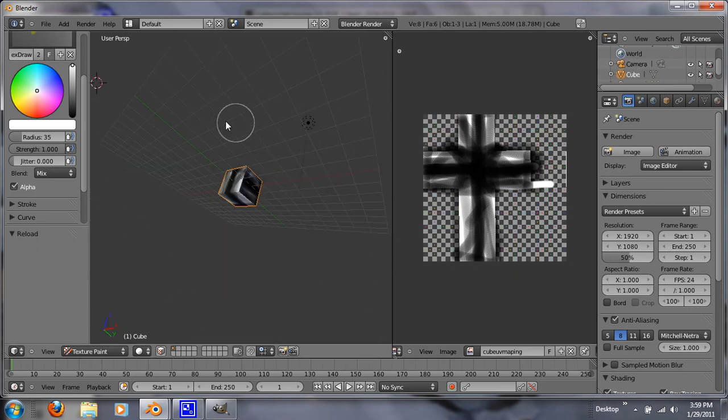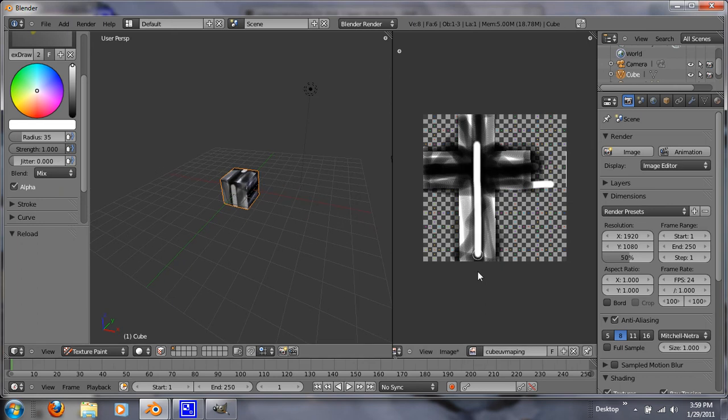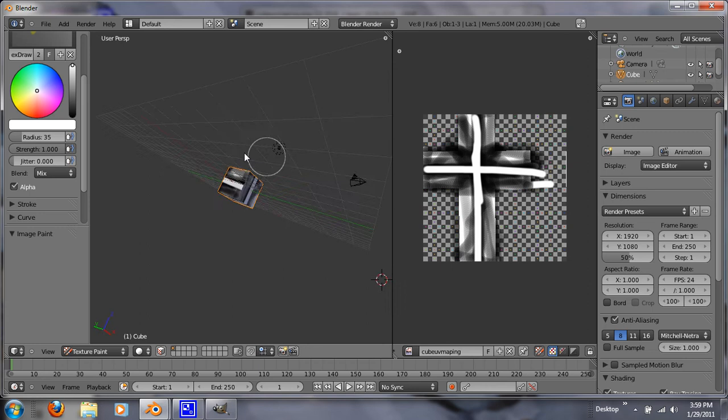So this is what I texture painted in GIMP. So now, if I found out something I didn't like, I can just go right in here and texture paint. Oh, and you can texture paint right on your UV map. I don't know if I forgot to tell you that or not. Just click on this paint brush down here. And there you have it. And yeah, you can also just texture paint it again with Blender if you found something that you needed.